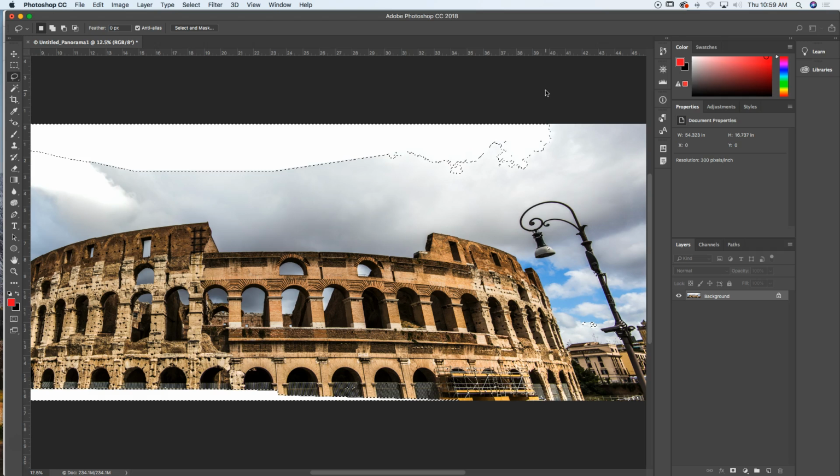Skies, it usually gets really good. Where you might see some glitches are over by the buildings on the left and the right, and you might need to manually go in and fix those. Or every time you do this, Edit, Fill, content aware, it regenerates a whole new version of it. It tries again. It's random. So if you don't like the first one, you can do that process again and try it again.